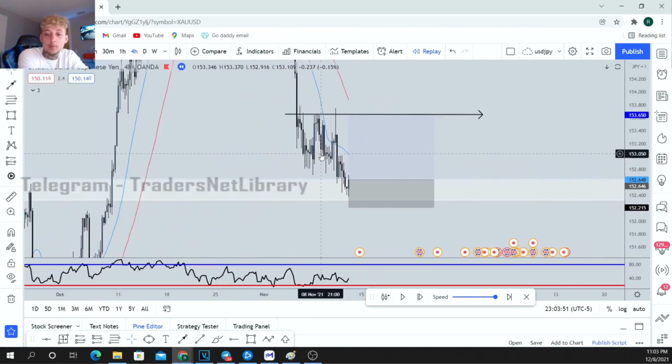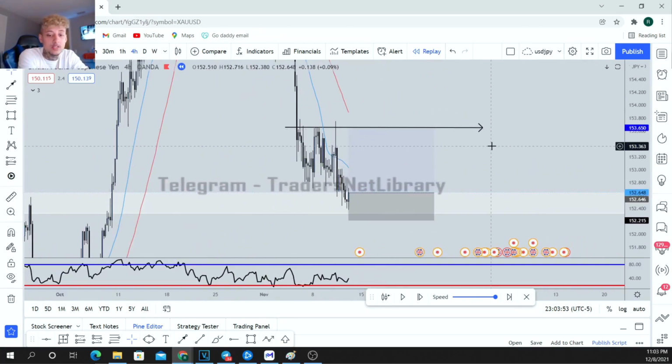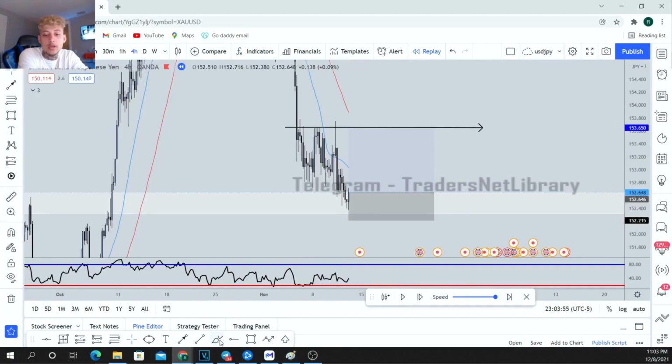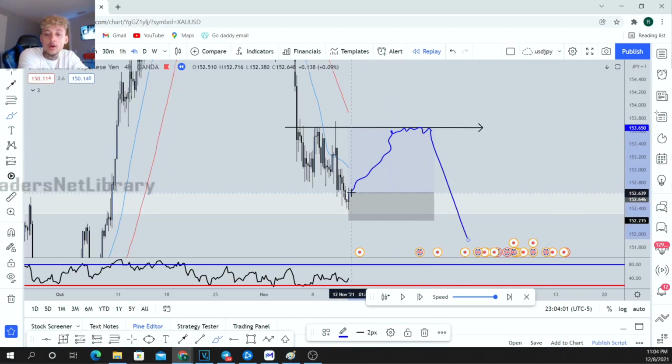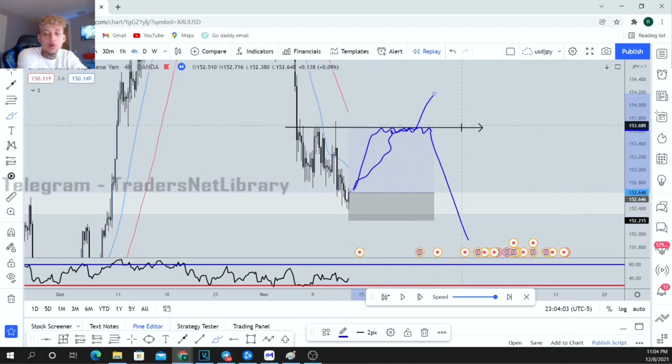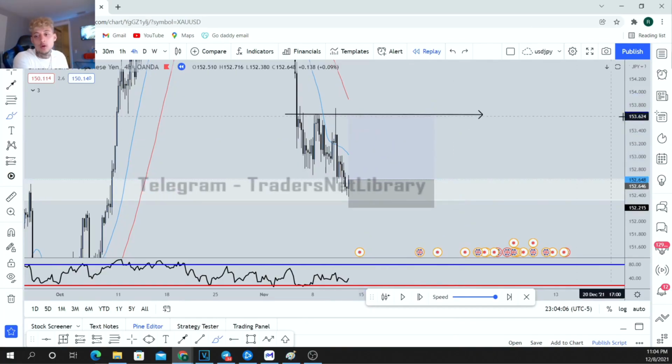Now, when it comes to our take profit, I'm going to target the nearest level of resistance. Why? Because what could happen is price goes up to resistance and either consolidates and breaks lower, or consolidates and continues higher. It's one of the two, but you want to play it safe.